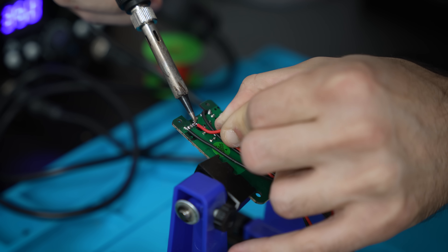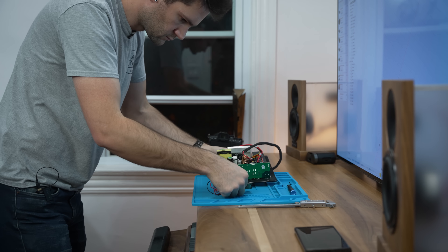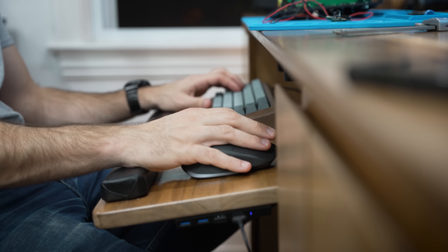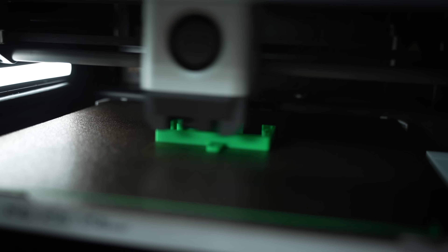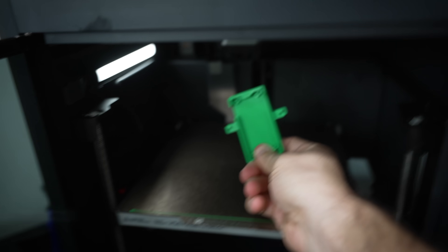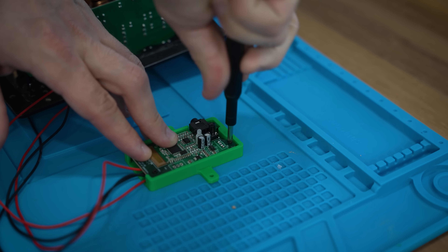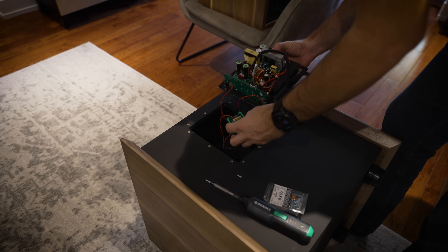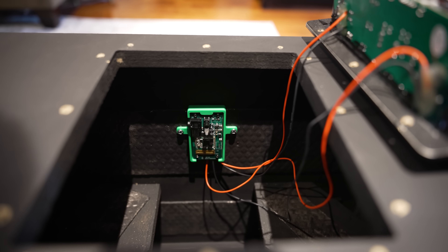I was almost ready to install all this stuff back into the sub. But a new concern entered my brain — I've talked throughout this video about how the inside of the subwoofer can be a pretty active place, so I didn't want to just have a loose PCB floating around inside the cabinet. And this is why I love 3D printers. I quickly modeled the PCB in my favorite 3D modeling software and then used that as the basis to design a custom mounting solution for it. 15 minutes later, I had a real, tangible, custom-made bracket in my hand, ready to install. With the solder mask cured, I made my last two connections, added some more glue to secure the wires, and headed back to the subwoofer to reinstall our brand new wireless-enabled amplifier.